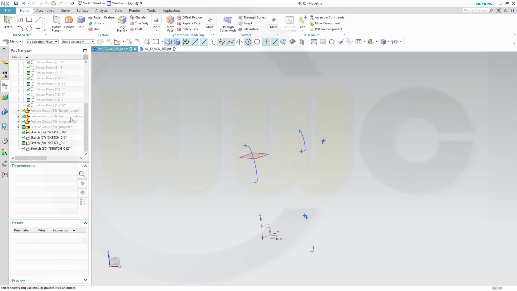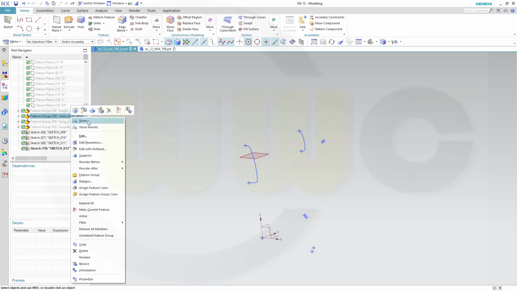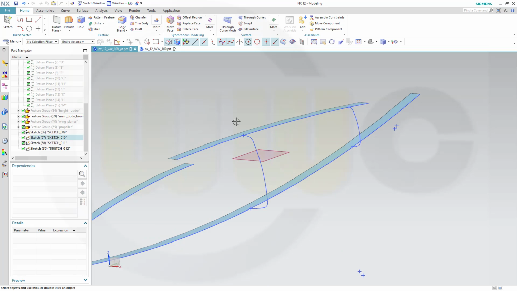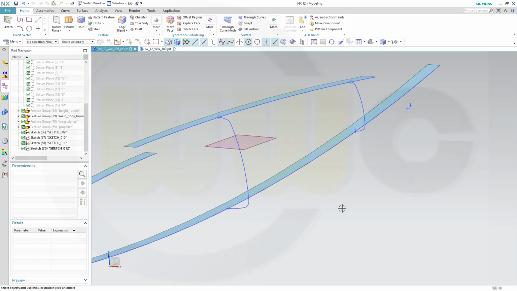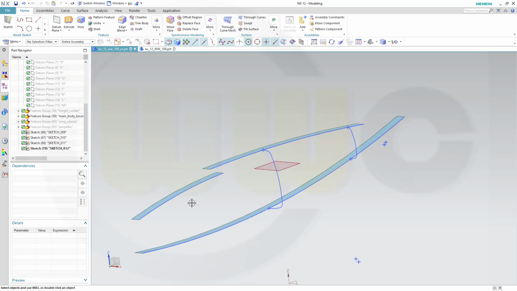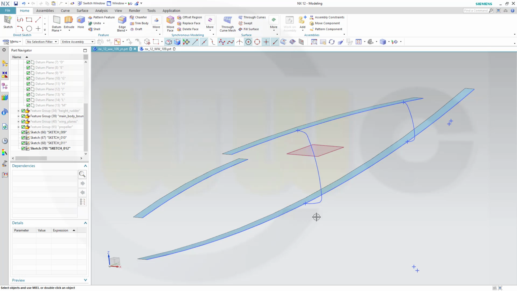Now I can bring back my main body, the show, and now I want to make a through curves mesh using this section, that section. This is guide, or the edge of that surface is guide, the edge of this surface is guide, and the boundary condition would be tangency to this surface and that surface. Of course, you could try to do it with just one through curve mesh for the whole fuselage, but I decided to split it into multiple parts because I think it's easier to do with multiple parts.